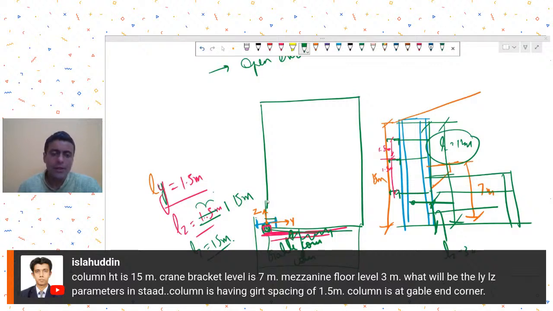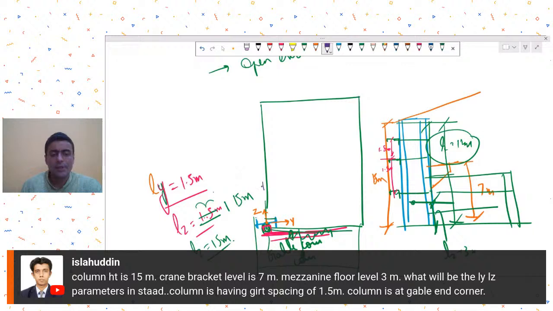Okay, so don't rely on the girt spacing which is going to be provided at the gable end. That is my opinion. Although if that girt is there, you could always take that effect into LZ. But because tomorrow you never know, generally these gable ends may go into expansion, your shed may expand, and that's why it is my opinion that it is always better in this case. Because see, anyway you are not going to change the column size.